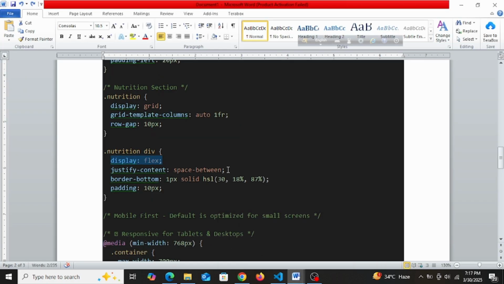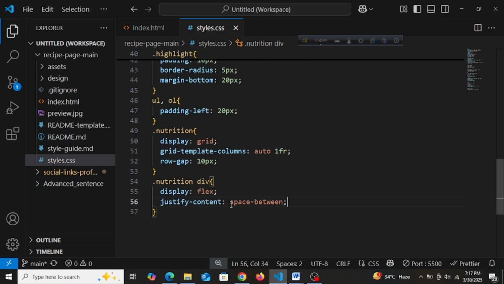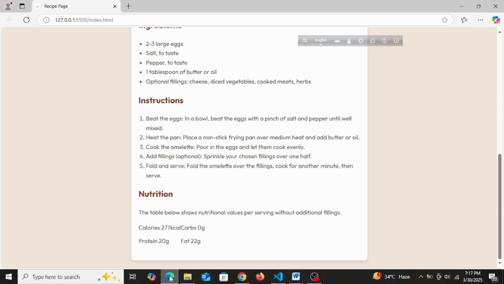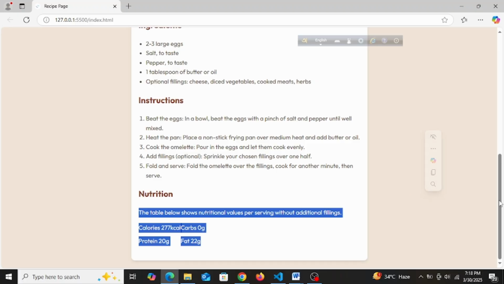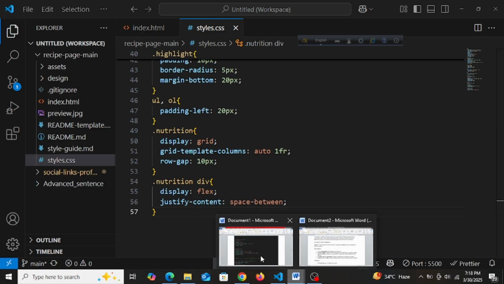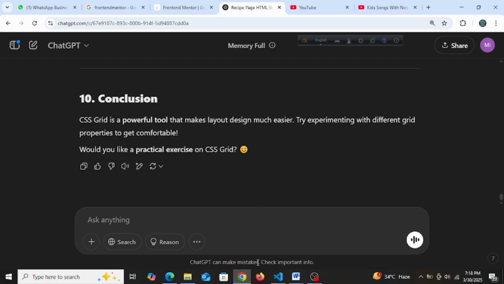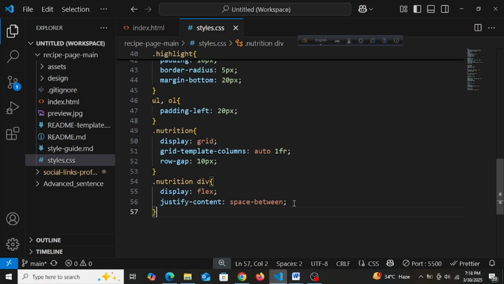And then justify content space between, right? So when you do the space between, let's see what happens. There is no change too. And border bottom, 1 pixel solid and color, right?